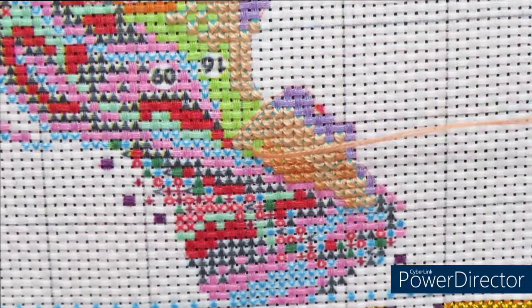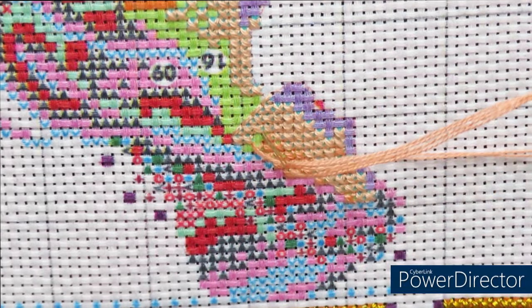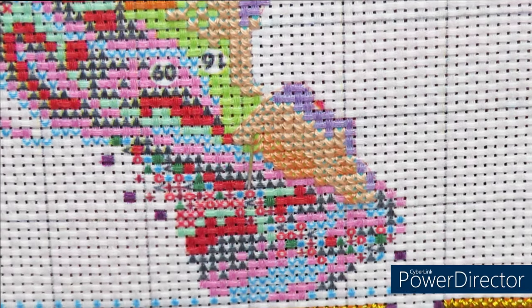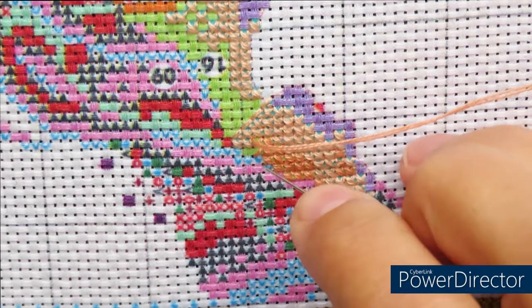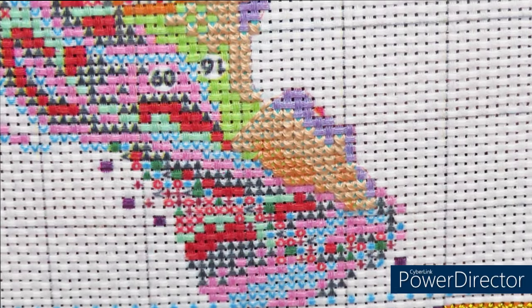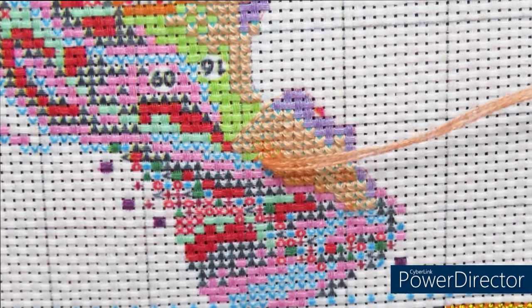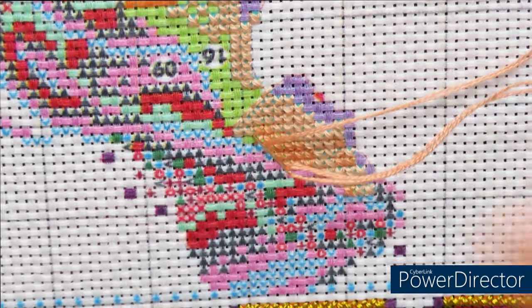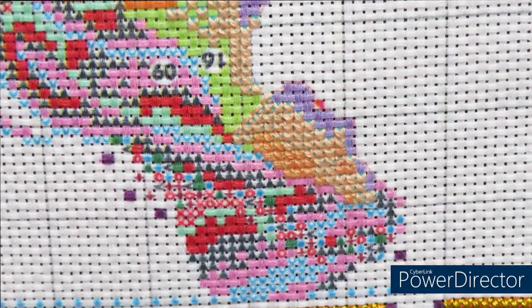Okay, we're coming close to her neckline. Let's see how that will look in 3/4 stitches, because we are going to line it up next to those half stitches of another color, and see how they will layer together. I'm interested to see that as well.